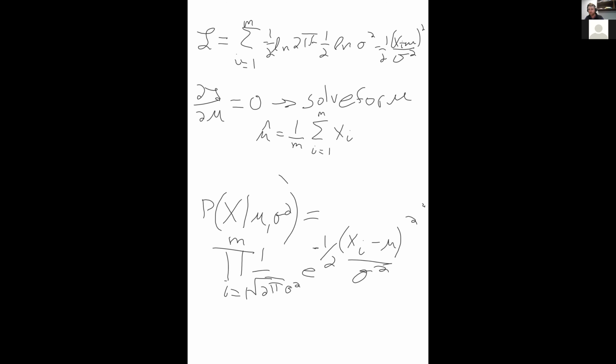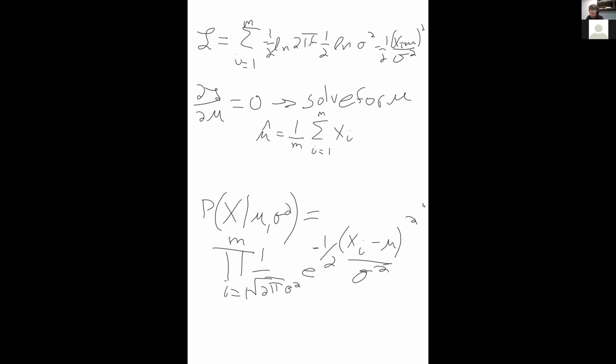This is the mean. It's kind of an interesting symmetry, actually, that the maximum likelihood estimator for the normal distribution ends up being essentially the same as the maximum likelihood estimator for the Bernoulli. For the Bernoulli, the value theta is the mean of the data. For this normal distribution, the mean mu is also the mean of the data.